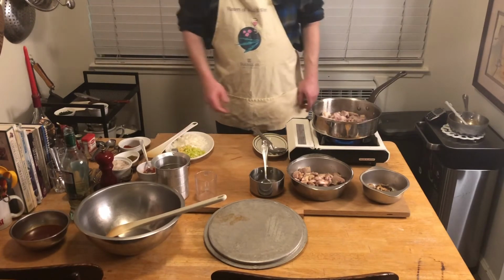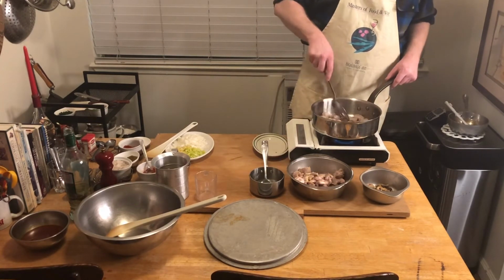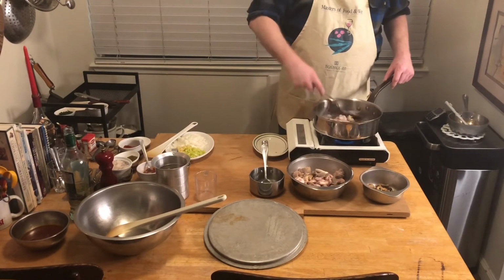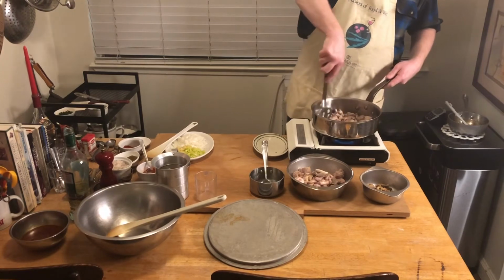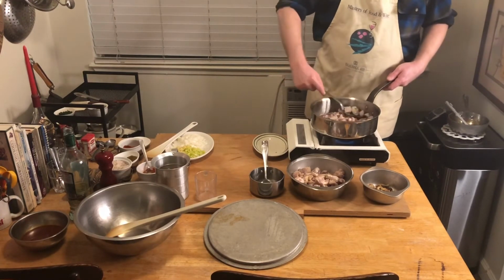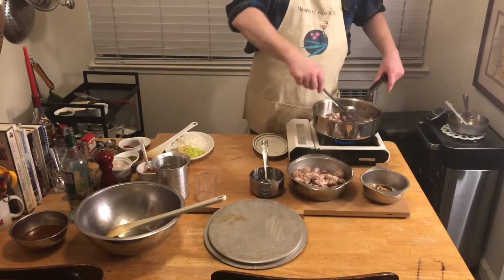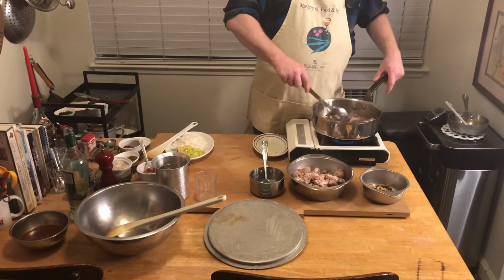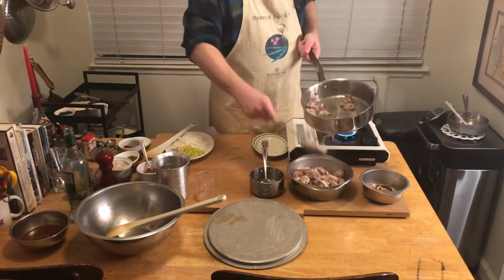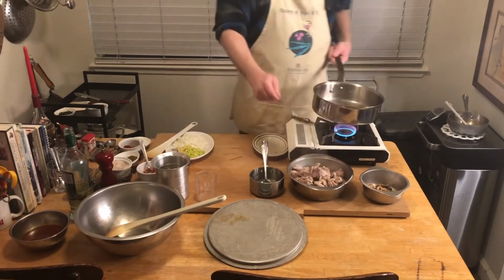Got my other tool here. Start to pull some of these. Very nicely brown. If you got pieces that are well browned, they can be removed. Browning just gives that other flavor because if you dumped everything in here, all the ingredients, it would be decent, but it wouldn't have that special flavor because you didn't take each step carefully. Now we'll pull the rest of this chicken out of here. Okay, we got plenty of fat for the cooking purposes.